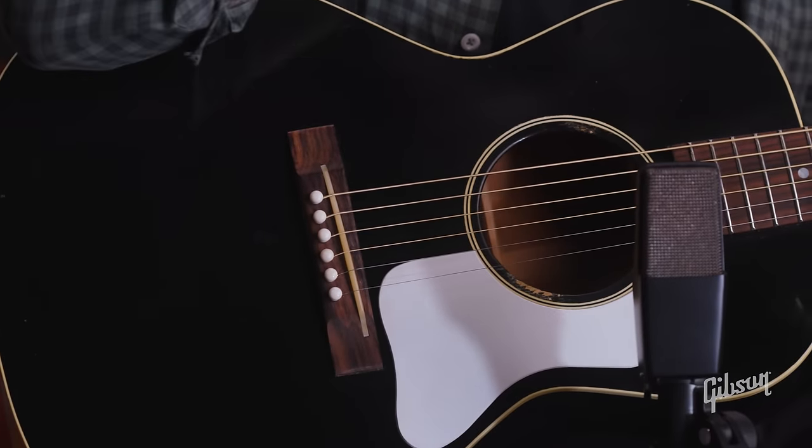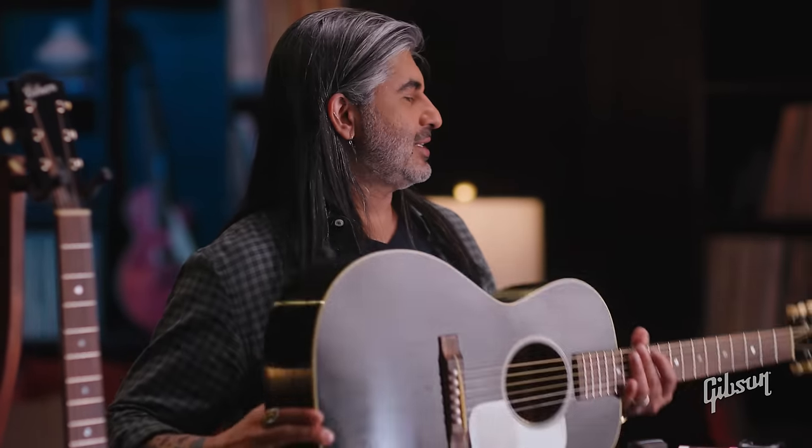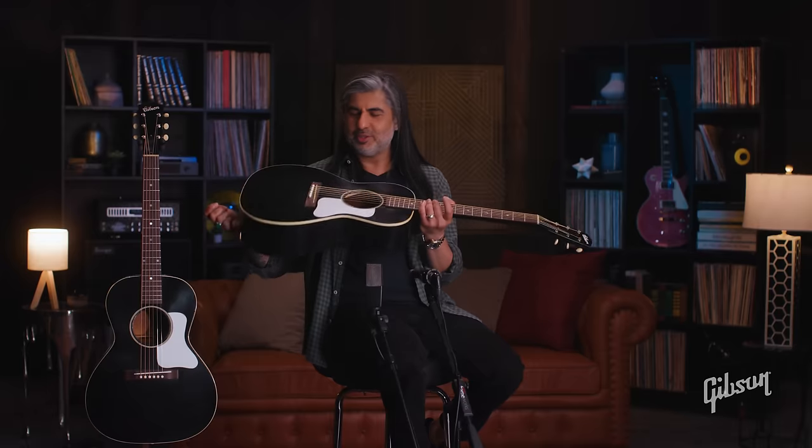Bracing is also red spruce, and we're using hide glue, so we've got a little bit more projection and a little bit more transfer of sound evenly up and down this whole body here. Neck is nice. It's a mahogany V-profile. Rosewood fingerboard on this one. Let's hear a little bit more.